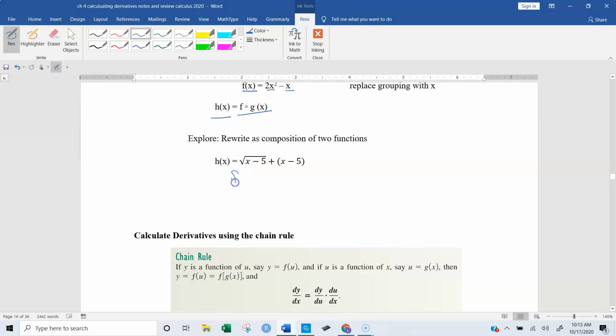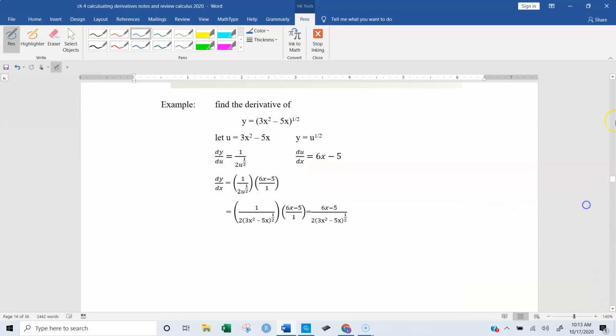So let's say you let f of x equal x minus 5. Then your g of x would have equaled the square root of x plus x, because you took the x minus 5 out in both cases. Then your h of x is a composition of those two functions, which means f goes into g this time. So that's g of f of x. Okay, composition. Quick reminders of what that was.